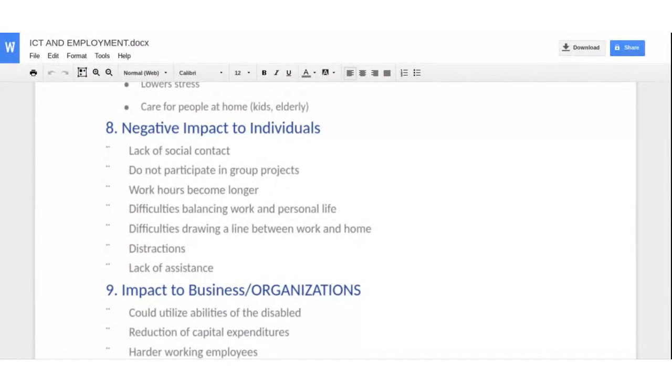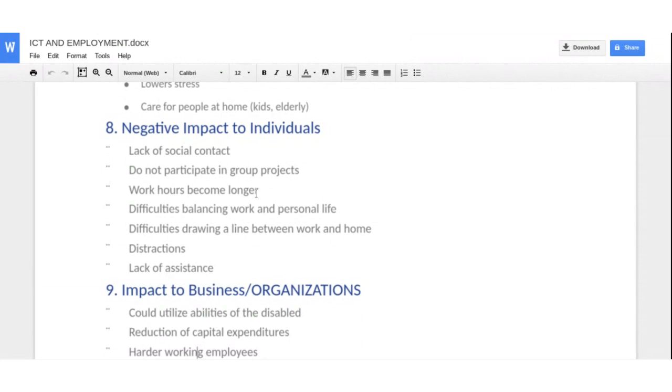Of course, that almost has to do with teamwork. You are not participating in a project as a team, and that is likely to suffer if individuals are doing telecommuting. And suppose the whole company decides that everybody is telecommuting, of course, there are some negative impacts, including the ones which are listed here. But one which I think is good to highlight is this one about work hours.